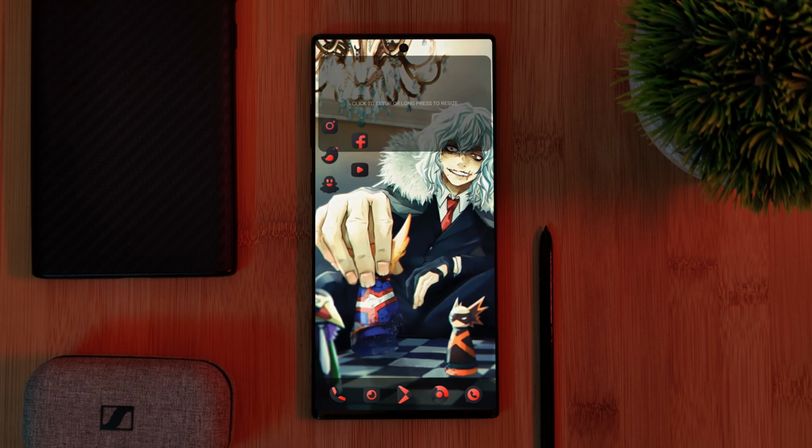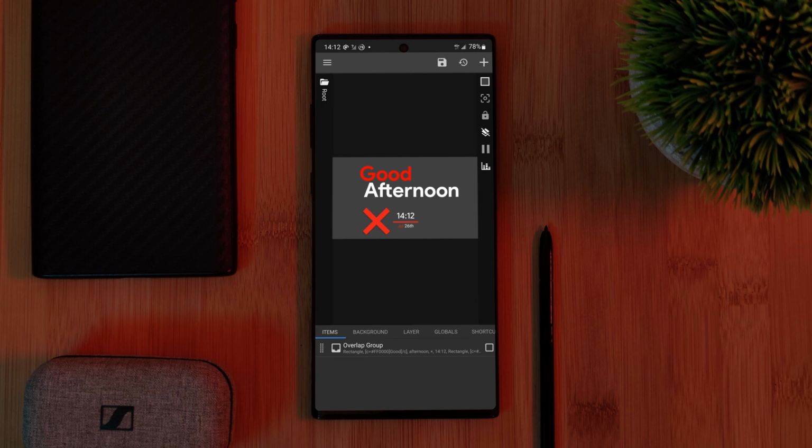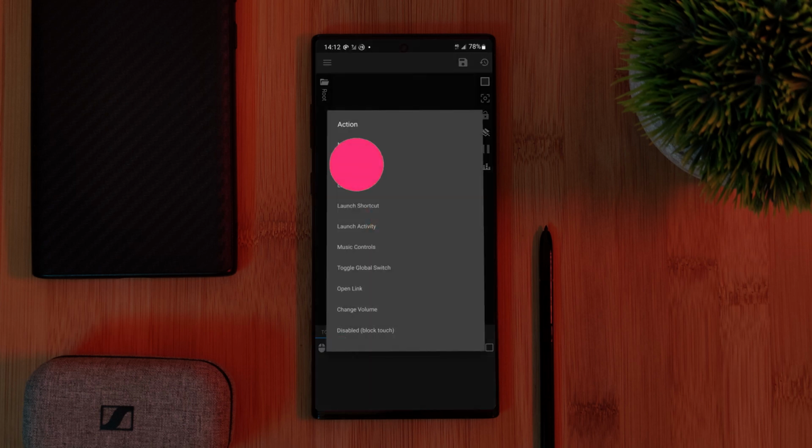Now here, within KWGT, the first thing we're going to do is make sure that anytime we want, we can jump right into the widget settings by simply tapping on it. For this, we want to scroll over to the touch tab option, and using the plus button in the top right of our screens, we want to add in a single click action, which we want to set to custom action, so it now opens up KWGT.